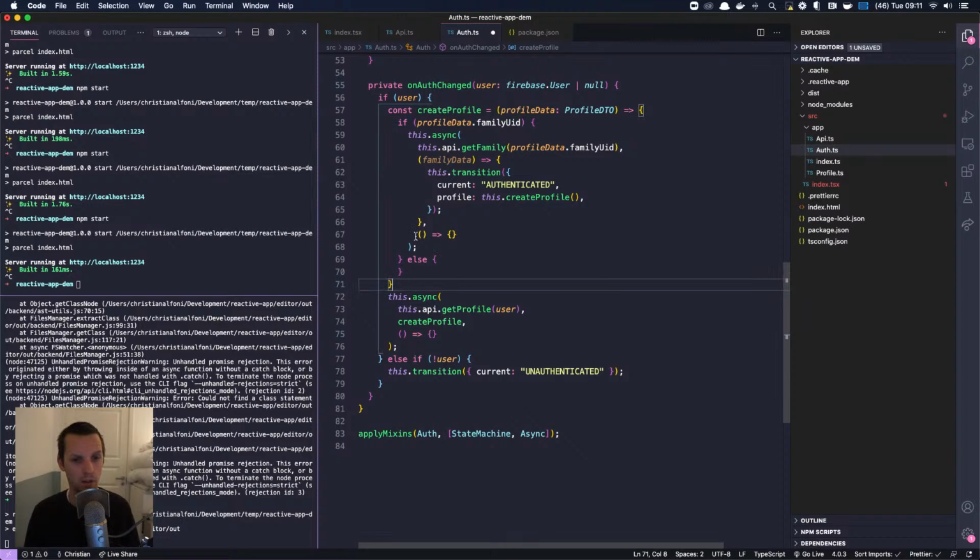And then we could say, yeah, so this is the tricky thing. We want to optionally grab this family. But when we have it, we want to pass it to actually creating a profile.